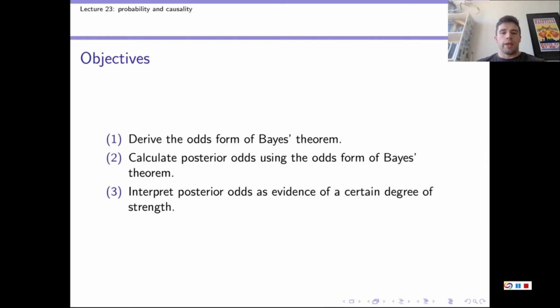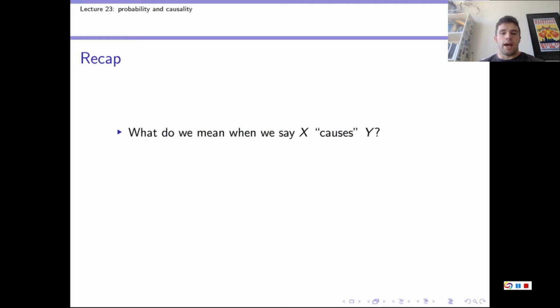Okay, a heads up before we get going. The corresponding section in the text to this video is relatively short, but I want to spell it out slowly and patiently because I think it's an important section and there's a ton of application with this material. So we're going to deviate from the book a little bit here, but I think it will be useful and interesting to see. So let's recap our journey over the past few weeks.